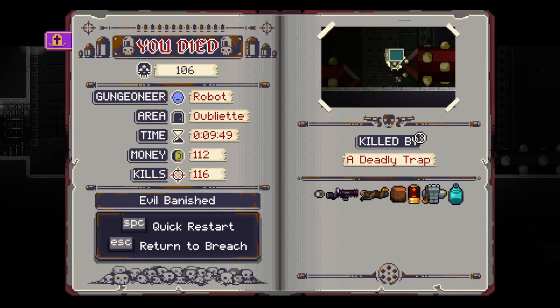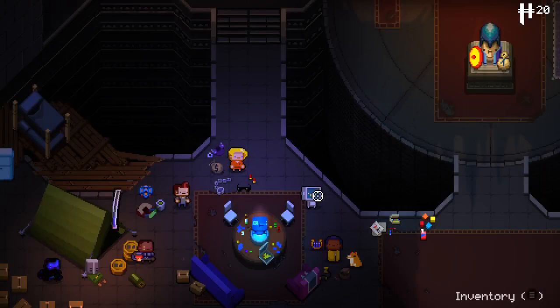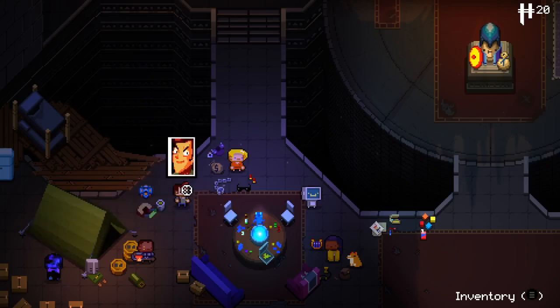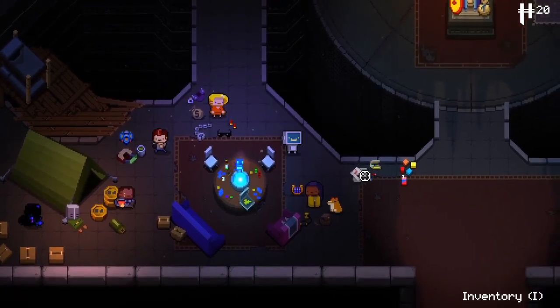What do I want to do now? I kind of want to change character. I could try doing the clone thing, just so I'm using a character that will have something. The paradox. Actually, I'm not sure now. I should stop changing my mind, but I don't know.